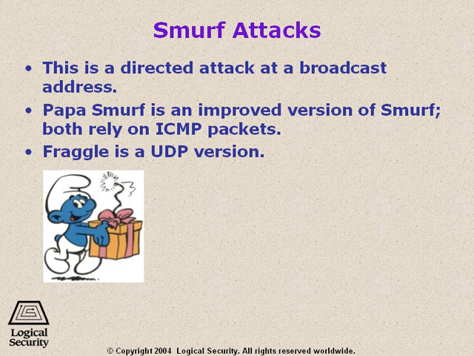Smurf attack. This is a very interesting attack. It uses what's called an amplification network to attack a target. We often refer to that as the broadcast network or the amplification network. And basically what it does is send a single packet to a broadcast address, a directed broadcast address.